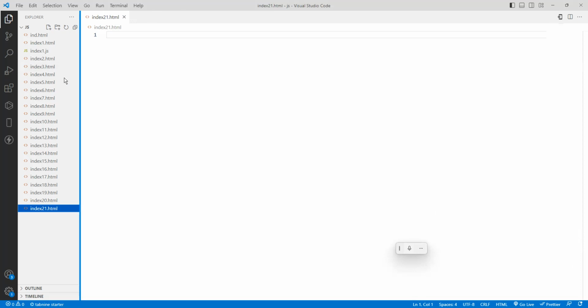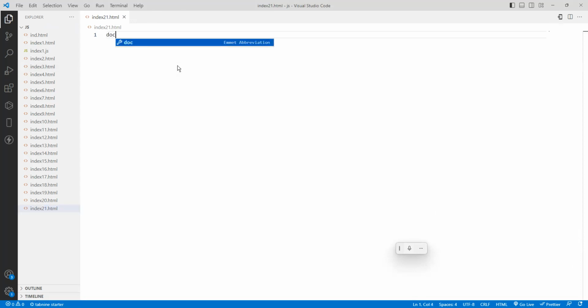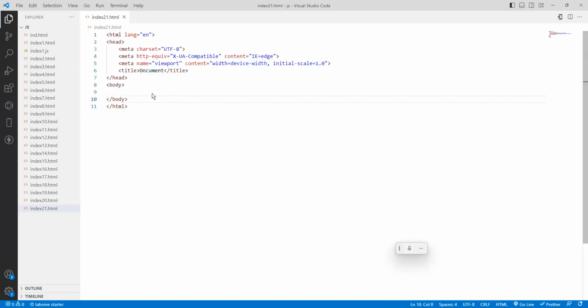Let me minimize this. So it is going to create a file. So H2 JavaScript class. Okay. So first, what I want to do is create the class name.